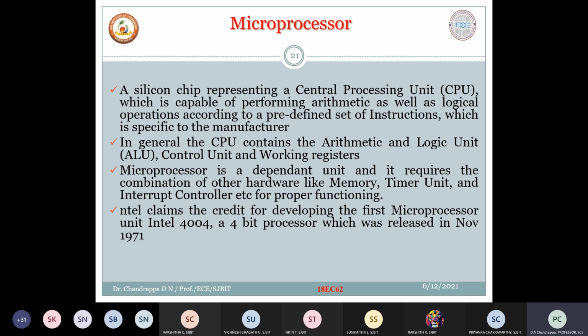You can only release the accelerator. If you keep pressing the accelerator, the speed keeps increasing. If the accelerator pedal is released, the speed decreases. That is the process. The processor can only process, but you don't have control in it.